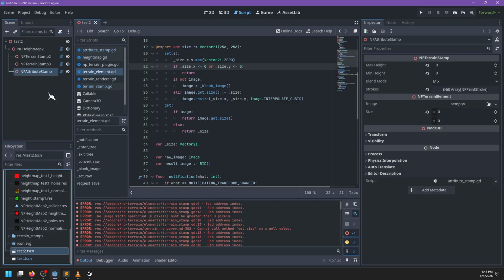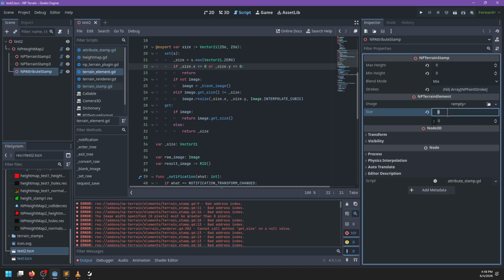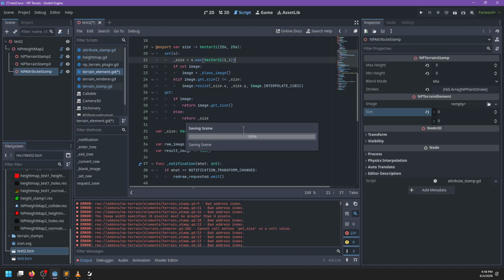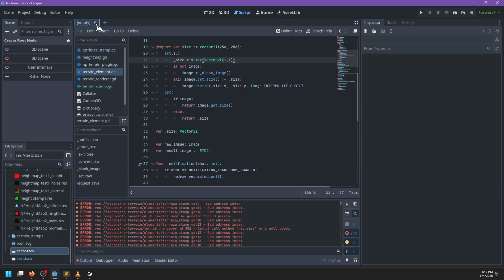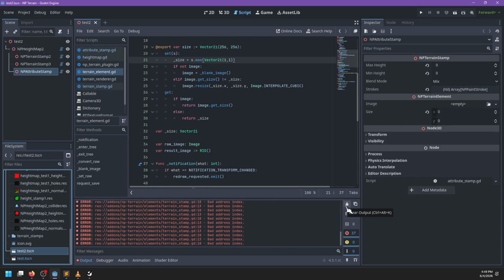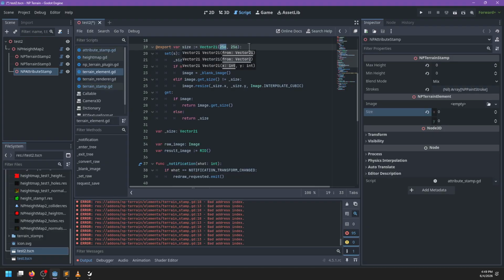Image width must be greater than 0 pixels. Well... What if we just do Vector2i 1, 1? And then it's always at least equal to 1. And then, yeah, if there's an image, we get the size of the image. Otherwise, we get this internal size. Will it work, though?